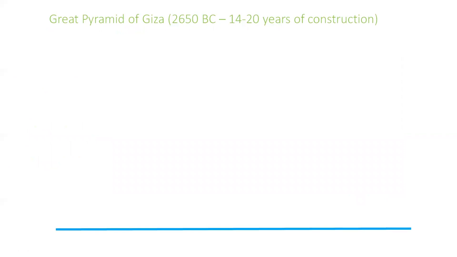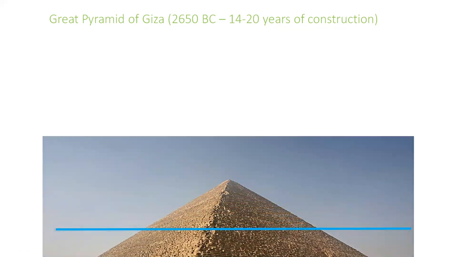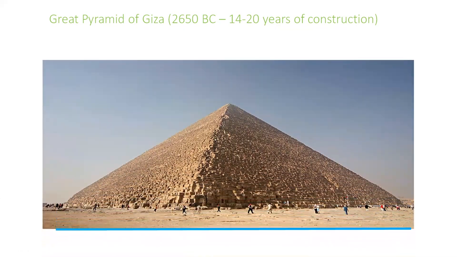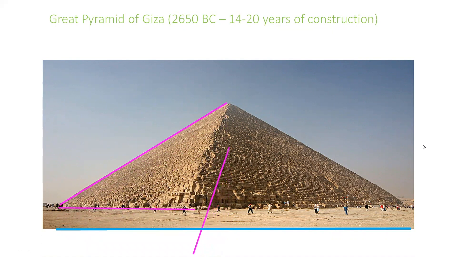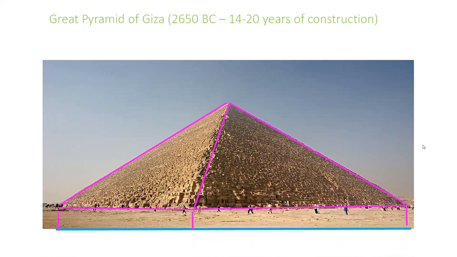Leonardo da Pisa was known to be quite a traveler. It's thought that he studied mathematics in Egypt and examined the Great Pyramid of Giza, and Fibonacci ratios have been attributed to the structure of the pyramid. Let's take a look at sectioning some of it off, keeping in mind those proportions we just looked at — and again, there is our proportion demonstrated on the Great Pyramid of Giza.